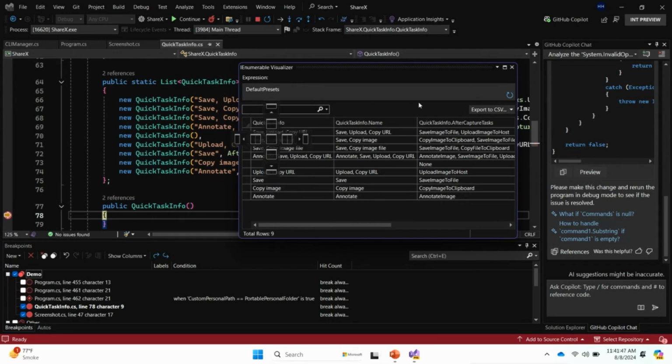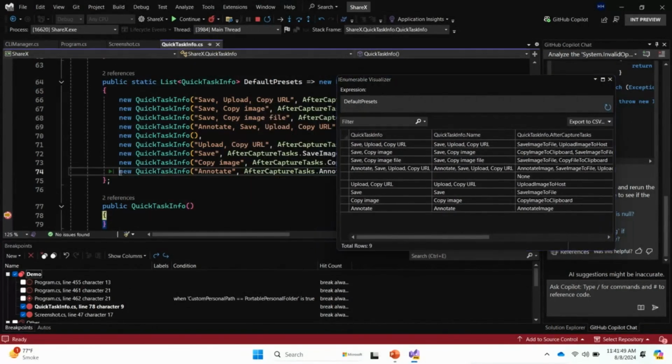The best part is this is a non-modal window, so you can still interact with the editor in the background. For example, I'm going to comment out the last part here, and I'm going to continue my debugging, and you will see the real-time change in your visualization. You can also use multiple visualizers at the same time. So have a text visualizer and IEnumerable visualizers open for a complex visualization of data, and they should still work completely fine.